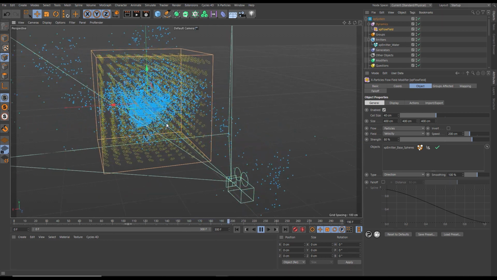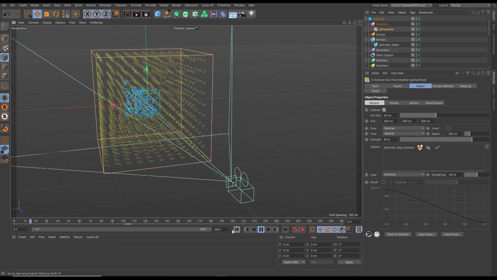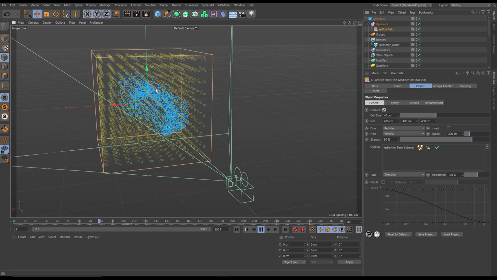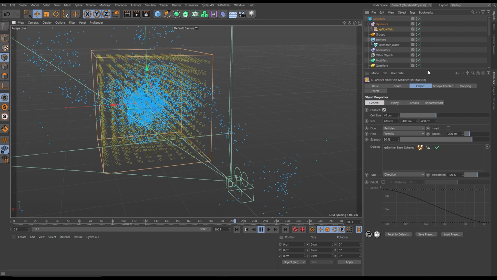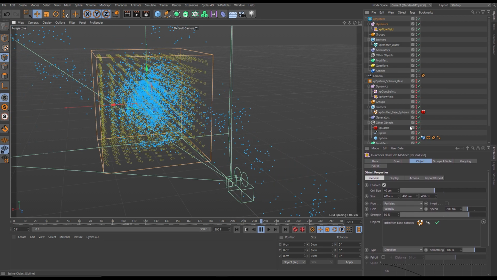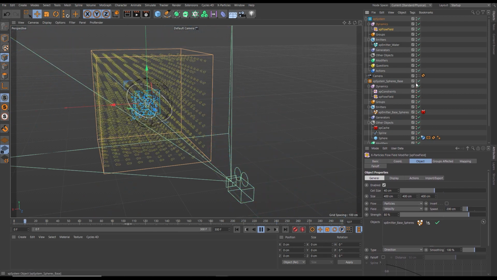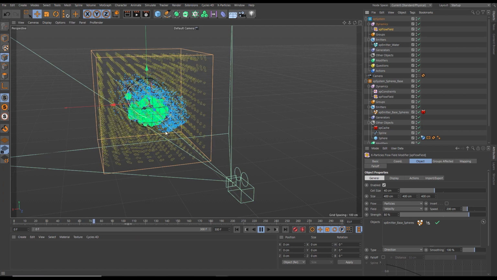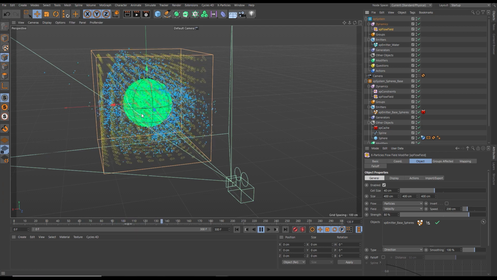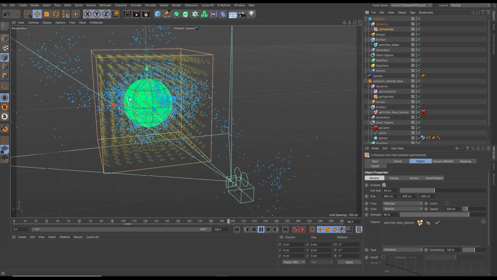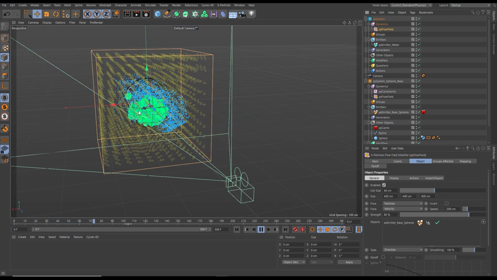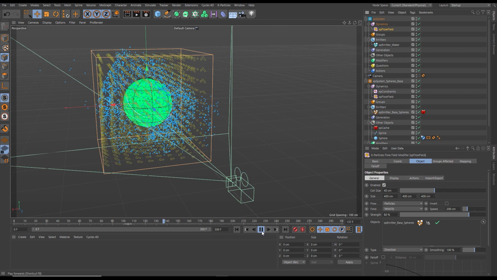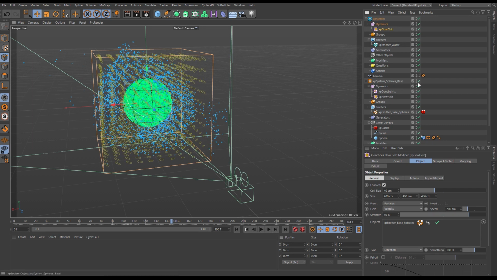Without any other modifiers in the scene, we're getting this kind of helix swirling motion, which is being driven by, let's just make these visible again, our base particles. So these fluid particles are now moving coherently with the way in which our base particles are moving. That's really smart. Let's make all of that invisible again.